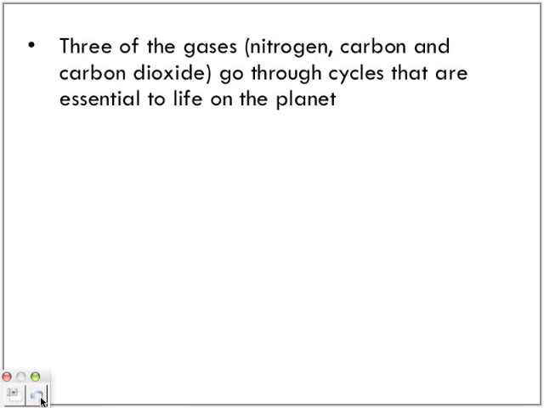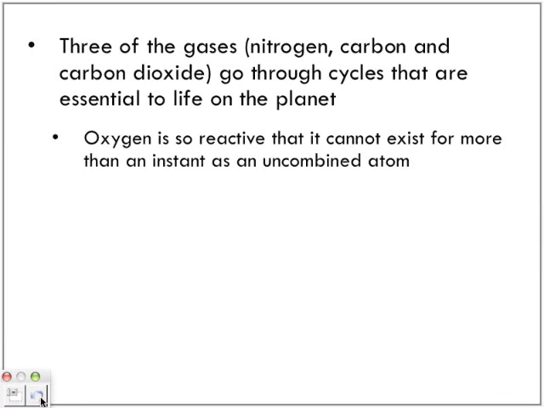Three of the gases, nitrogen, oxygen, and carbon dioxide, go through cycles that are essential to life on the planet. So even though we said carbon dioxide is a bad thing, right? A certain amount, yeah, it's good. We need it, right? Plants need it, as we said, to allow them to undergo photosynthesis. But we don't want that percentage to go up anymore. That's really what, if we're looking at it from an ecological point of view, right? Being green, right? Going green and doing things green, right? We're trying to keep the levels at the level that is naturally recycled on the planet.